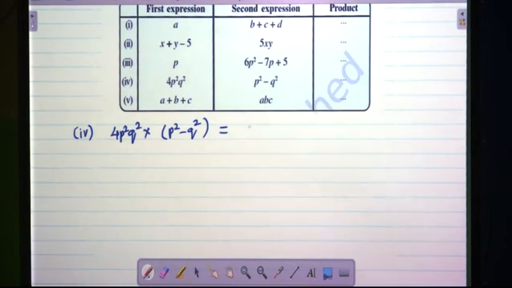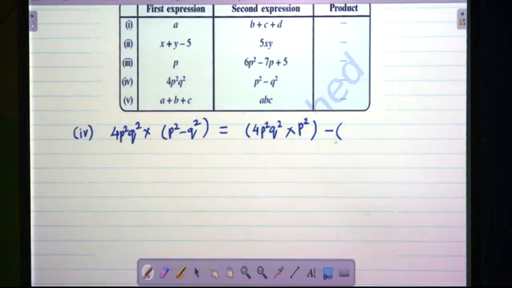This becomes what? 4p square q square multiplied by p square. No sign is getting changed here. Why? Because p square is positive and 4p square q square is also positive. Hence, before the bracket, no sign. Hence, it is plus. It is understood. Afterwards, the second term in the bracket has a sign minus and 4p square q square is plus. So, plus into minus is minus.